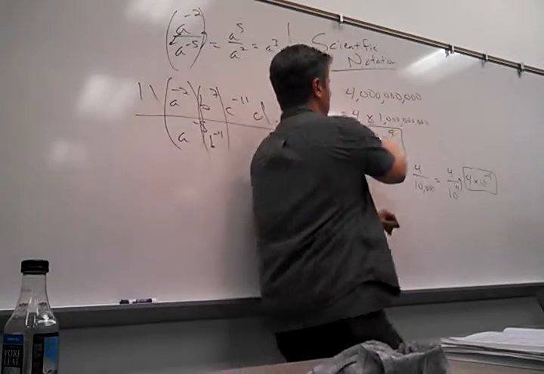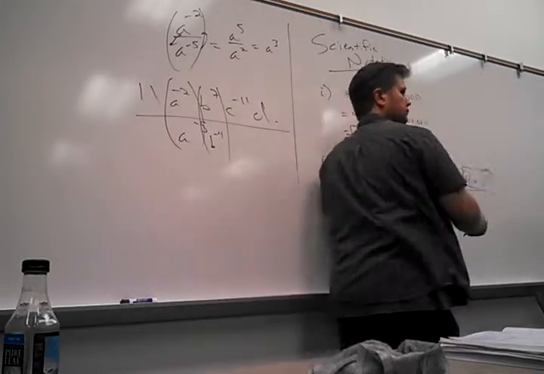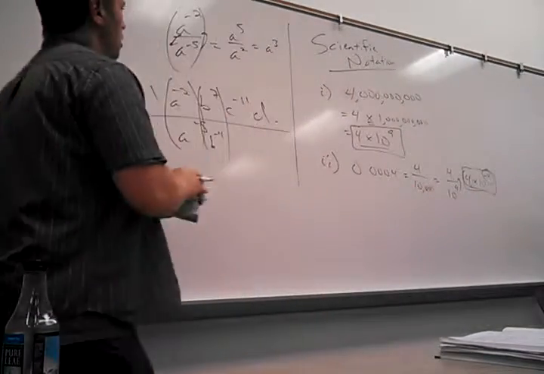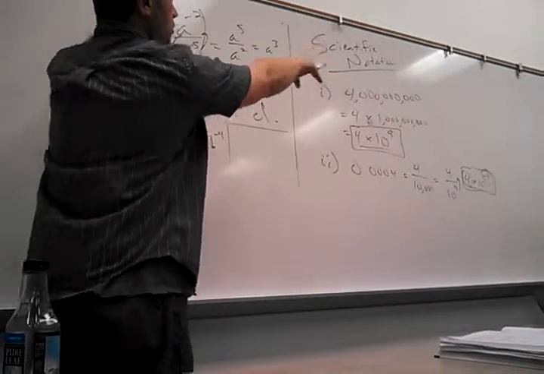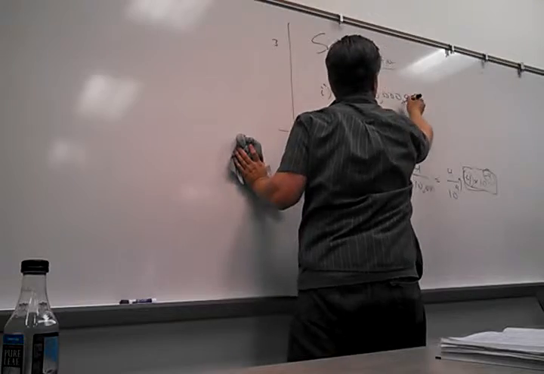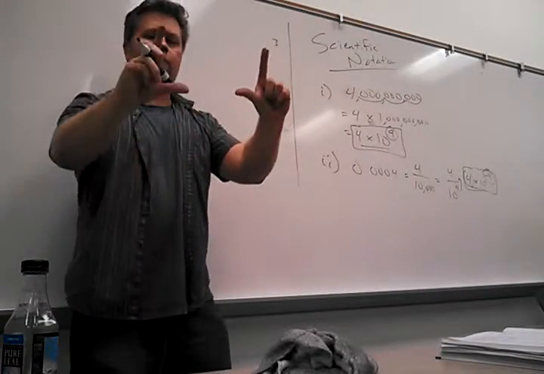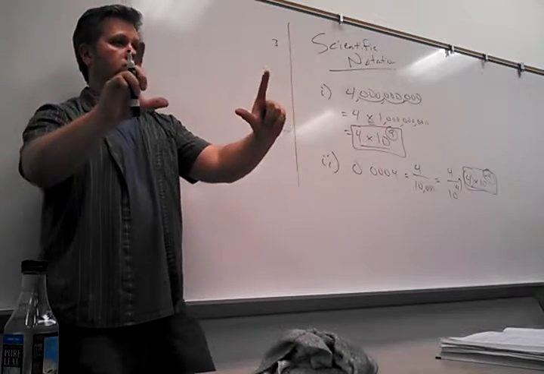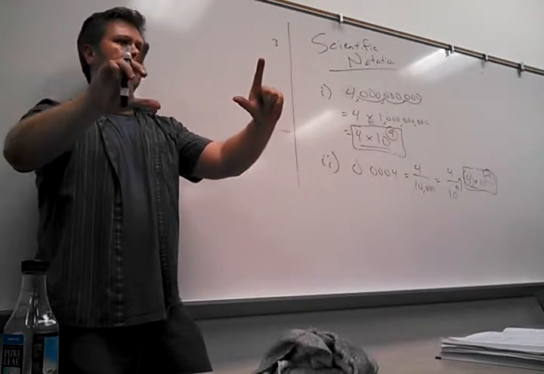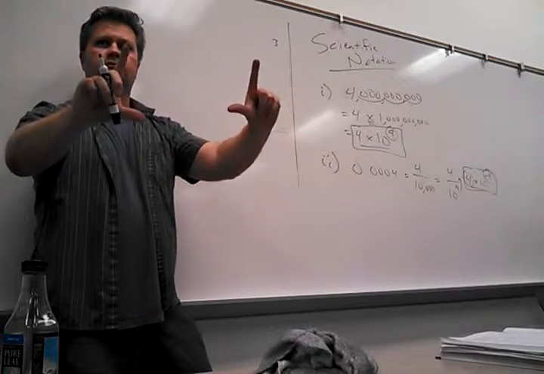But scientific notation is in this format. Something times 10 to the something. So, of course, some of you guys know the shortcut. Thank God we don't have to go through all these steps. We just have to count the zeros. 3, 6, 9. And I really suck with left and right. I still do. When I was a little kid, I was worse. I have trouble with yellow and white, too, for some reason. But I still have to go like this to know this is left because it makes an L.